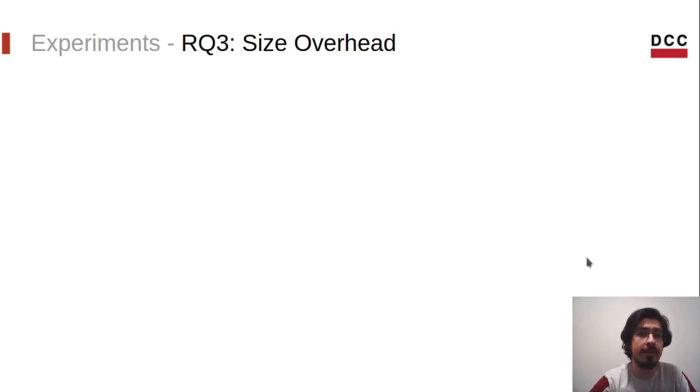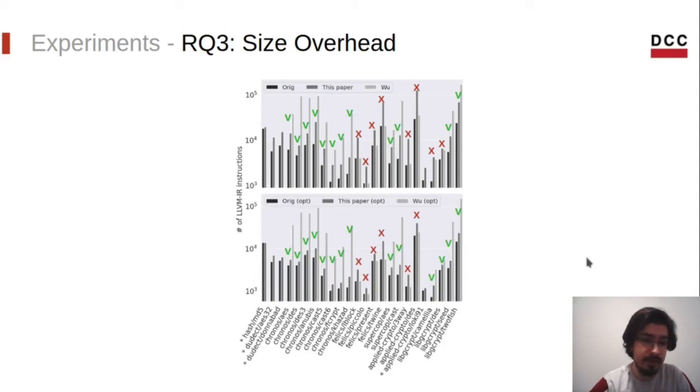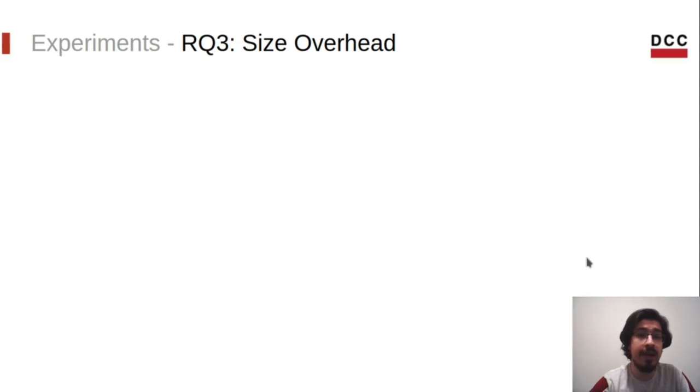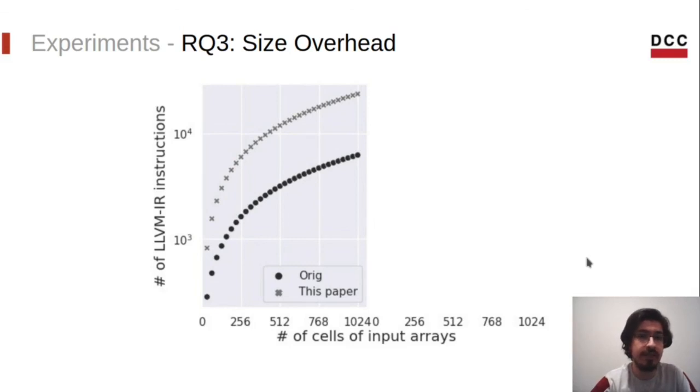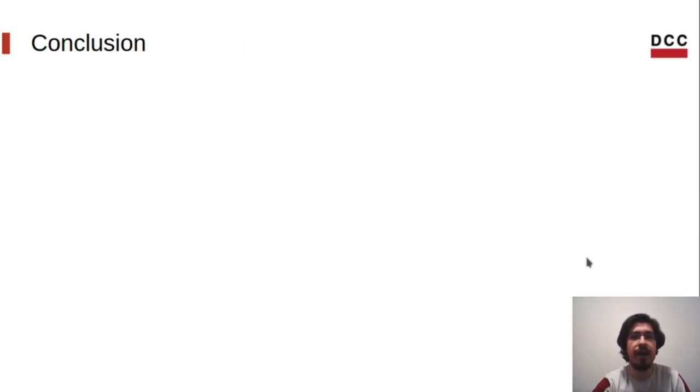And finally, let's take a look at the size overhead that we add onto programs. Again, we can see that our tool beats SC-Eliminator in most of the cases in the unoptimized version. And this remains true for the optimized version. So finally, let's see what happens in the case of OFDF. The chart in this case is in logarithmic scale. We can see that we do add lots of instructions, and this is somewhat expected. But there are places for optimizations, because when comparing the original and repaired code after optimization applied by the O1 pipeline, the difference drops considerably.